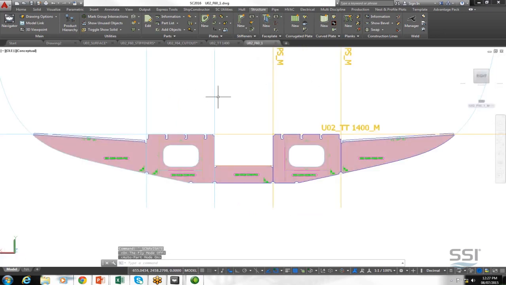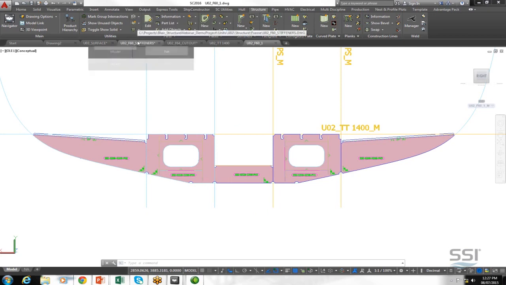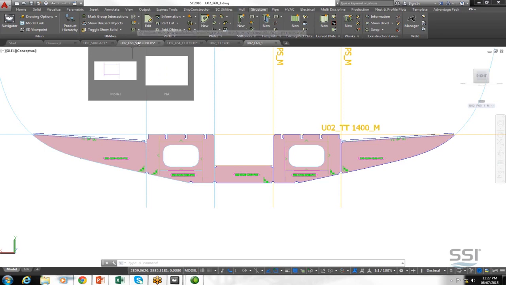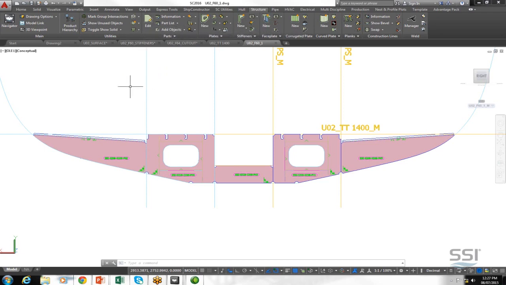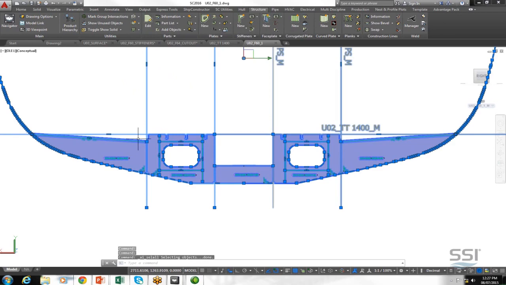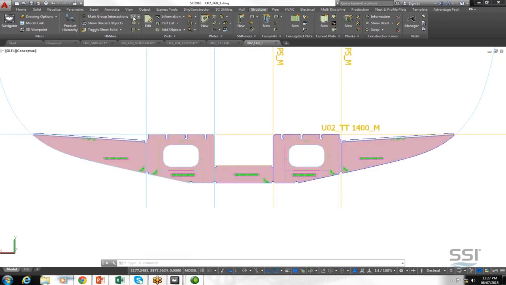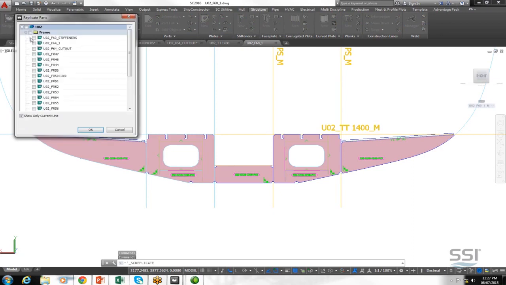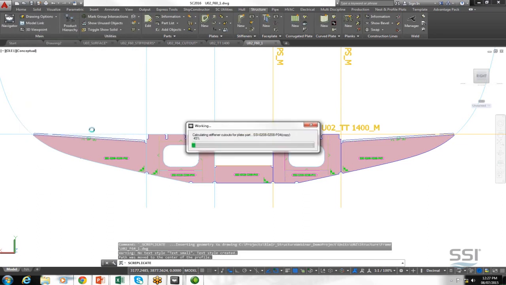The reason we have to do that is we're going to use the same command we used to copy our cheater geometry from the other planar group drawings. We're going to use the replicate objects to other groups command, and that command essentially copies the geometry over in the background, so I can't have the drawing open at the same time that I run that command. So now we're just going to select our frame 60 geometry, run the replicate objects command, and it's going to ask me to specify where I want to put it. So we're going to say our frame 64.